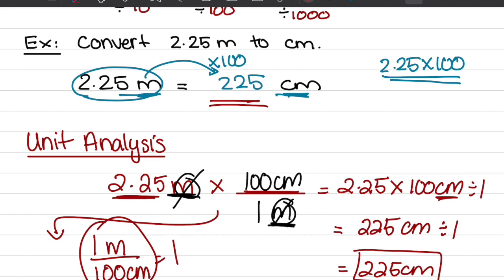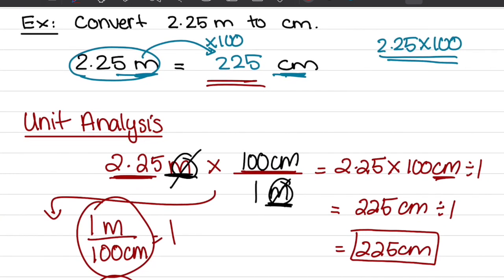Now, here's the really important part: every time you write a number, you have to write the units. You have to convey what that number represents. So here I could have written 1 over 100 without the units, but that would not equal 1. 1 over 100 is not equal to 1. But writing the units tells me that these two are equivalent because they are different units. So anytime you're working with measurement, whenever you write a number, you have to write the units. Otherwise, that number is vague. It's ambiguous. We don't know what it means.